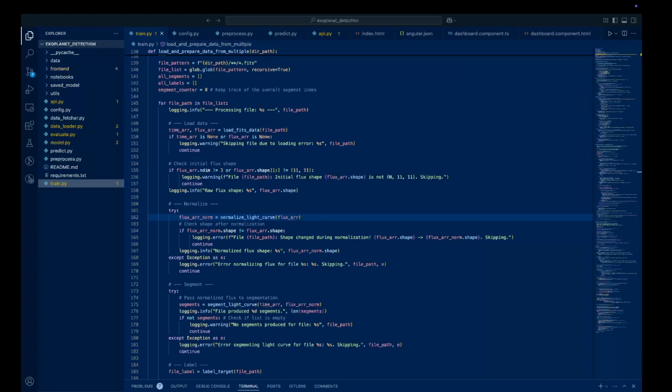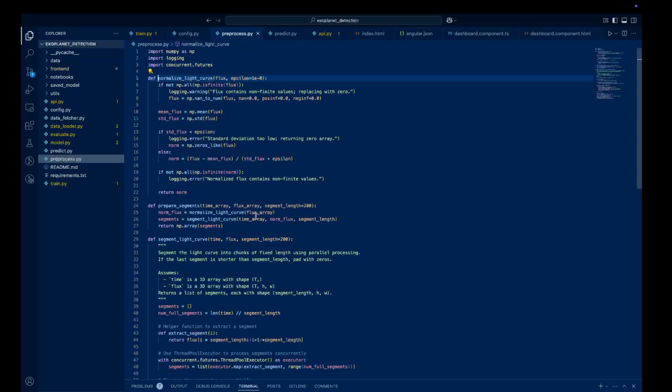Next, each light curve is standardized by subtracting its mean and dividing by its standard deviation, thanks to a function called normalize light curve. Any NaNs or infinites are converted before moving on, which helps us avoid issues caused by invalid data points.